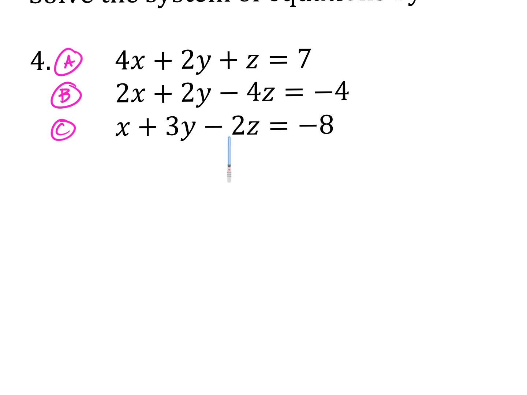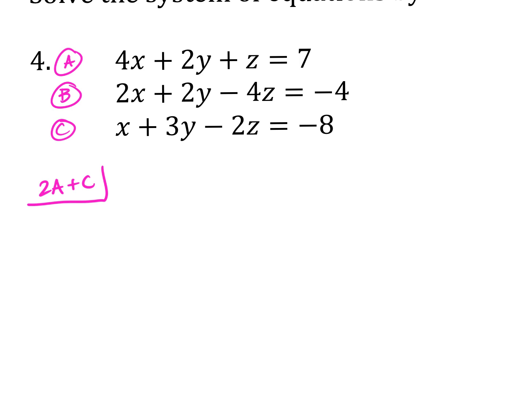It makes no difference. I'd say A and C. You want to go A and C? Yeah, you're multiplying by a lower value. Okay, so what would we multiply A by, Cooper? 2. Do you guys agree if we did 2A plus my C? So here's how I would write it if I were you. I'm going to take 2A and add it to my C. That's my little thing to let me know what's going on.